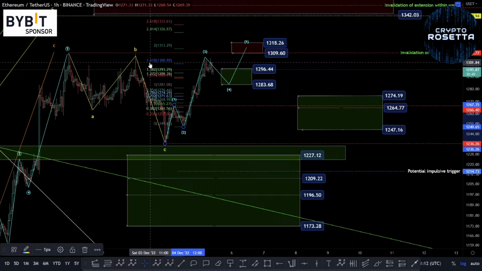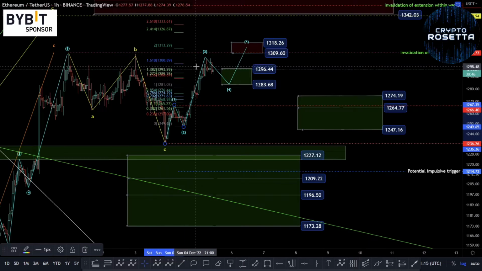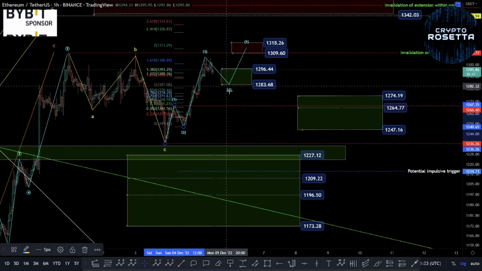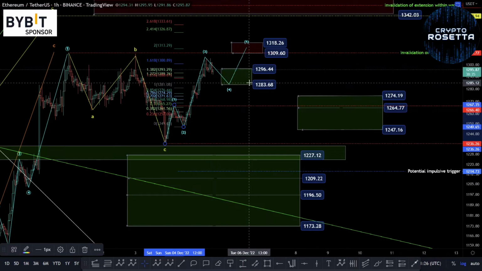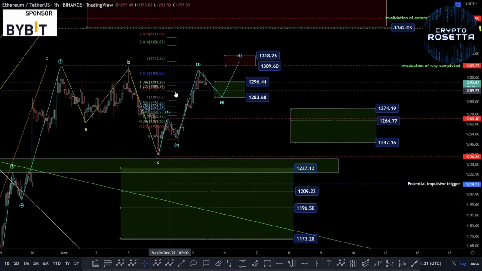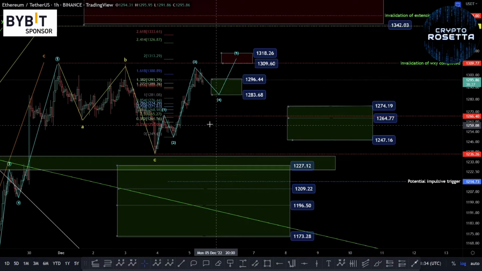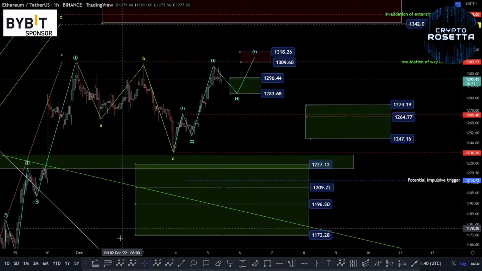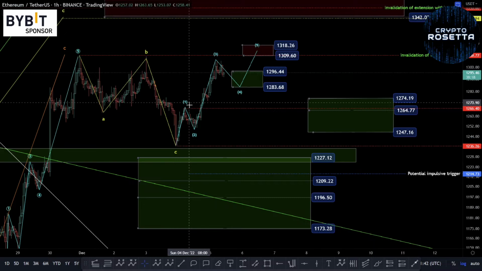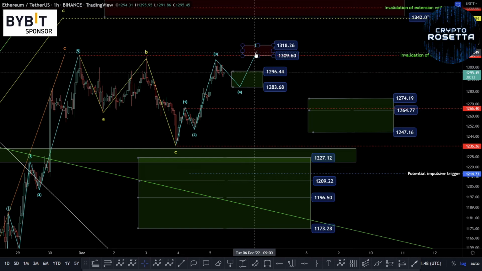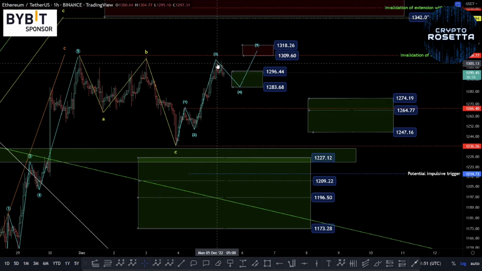So the ideal area of target for this wave 3 is this 1.618 area, and we seem to have crossed that. So we would be expecting to form a fourth wave correction here, and then look for a fifth wave to the upside. So with this move the way that it is, basically we've got a few options here. So I'm just keeping an eye out because sometimes what we can get is we can get a zigzag that'll hit this 1.618 and it won't develop this fourth and this fifth wave. It's not very common that it happens, but I'm keeping an eye out on it.